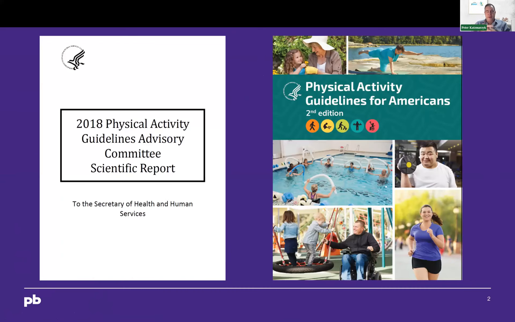Just by way of background, the way they develop guidelines in the United States — the federal guidelines — is by appointing an advisory committee who generates the evidence base and generates the report. On the left here you see the 2018 Physical Activity Guidelines Advisory Committee Scientific Report, which covers all the methodology and provides all the evidence that was presented and collected by the committee. Then we turned this over to the feds and they actually developed the guidelines. On the right-hand side you'll see the actual guidelines for Americans. This is called the second edition because the first edition came out in 2008.